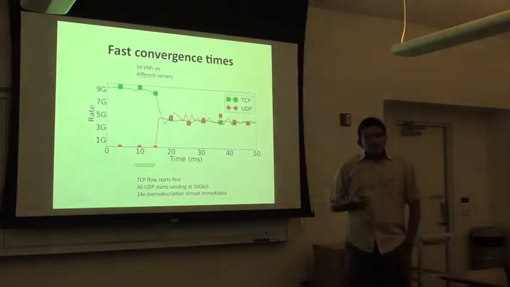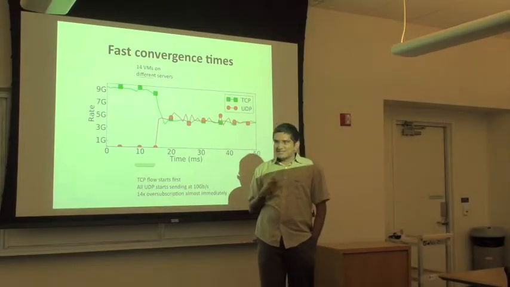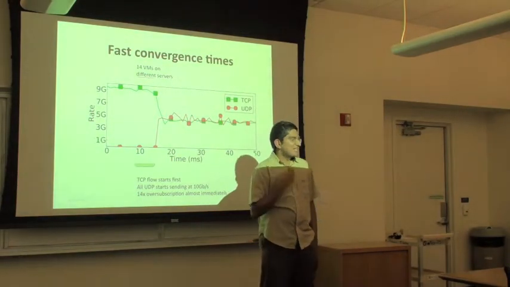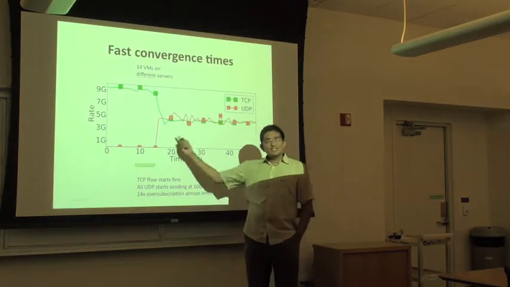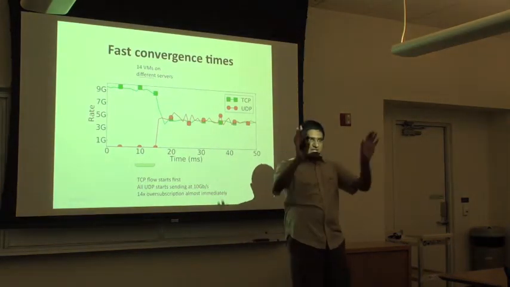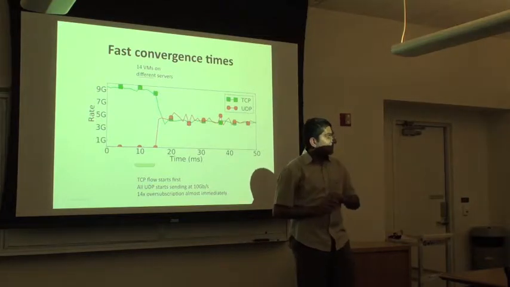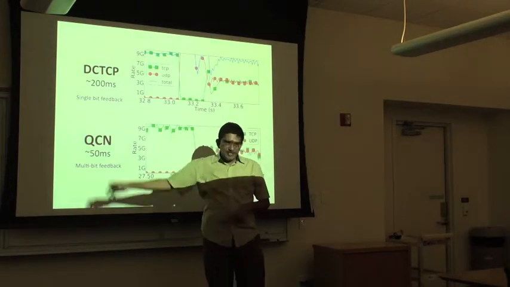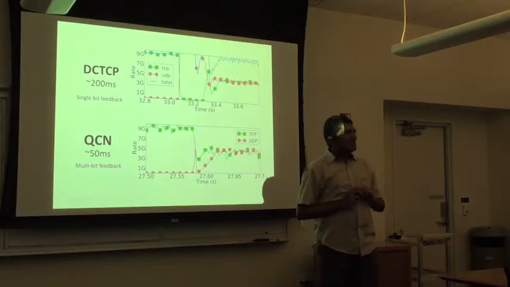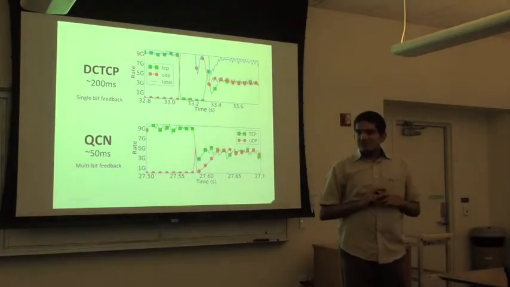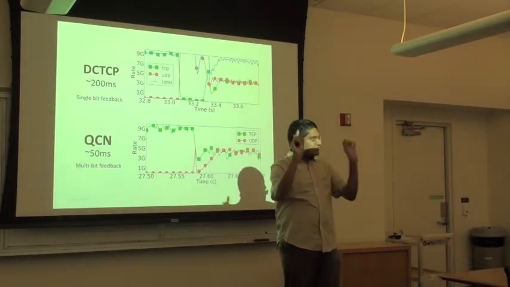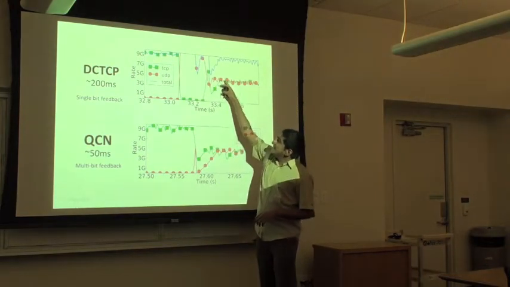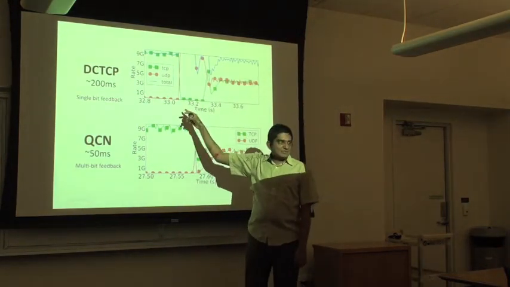Okay? And of course, the nice property of having explicit feedback, like RCP, is that it tells you, okay, send at this particular rate. It doesn't say slow down, speed up, and so on. In fact, we did try a couple of other control algorithms. So notice that you can use any congestion control algorithm to limit sources to restrict the capacity. Okay? So we tried things like DC-TCP. For the same experiment, if you use DC-TCP, you don't need to know what DC-TCP is, but the key point of DC-TCP is it just says slow down or speed up. That's it. So it's a single bit feedback that receivers send to sources of traffic. Now the single bit feedback actually does work since each tenant gets its bandwidth, but it takes a long time to converge. It takes about 200 milliseconds.